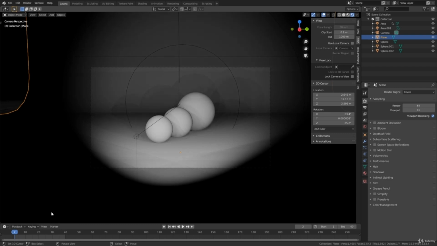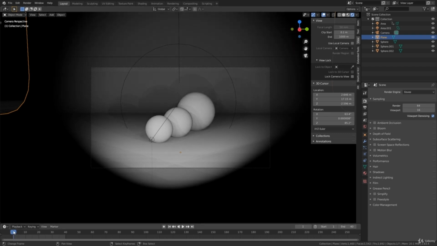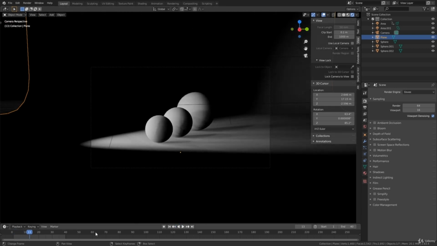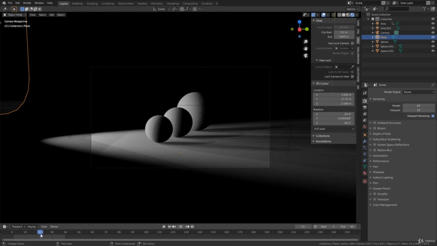So what can you do in this case? Well, from the front it looks like this. I kinda made a little animation so it moves towards the side. So around frame 20, it is at a 90 degrees angle. And you can see that we have a way better separation between all of these balls.